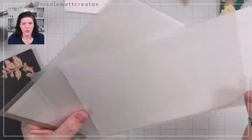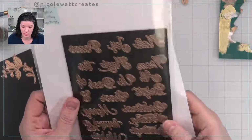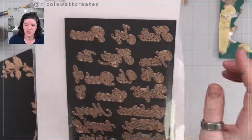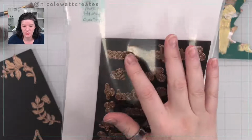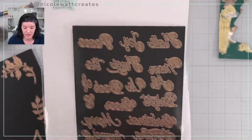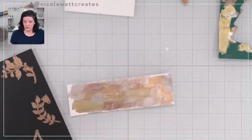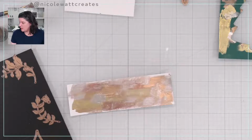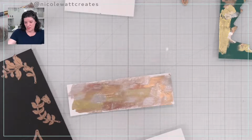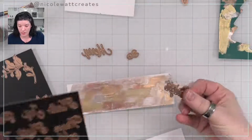As a designer, Spellbinders doesn't send us the packaging. They just send us the dies. So you'll have to read backwards. So it's like deck the halls, joy, peace. There's a the in here. There's an and, merry, holidays, wishes, greetings. So you can mix and match to make whatever greeting you want to make. So we'll do just like we did on the other ones. So this is merry and bright.